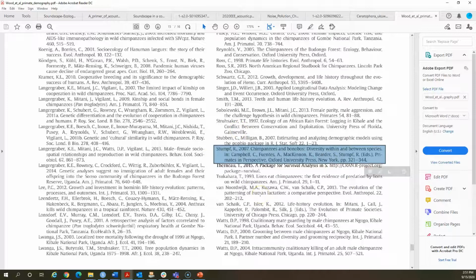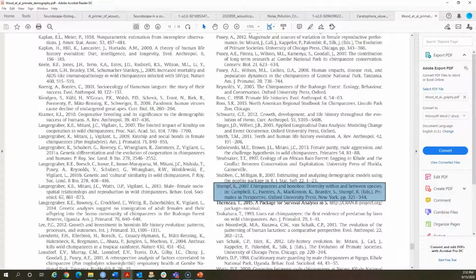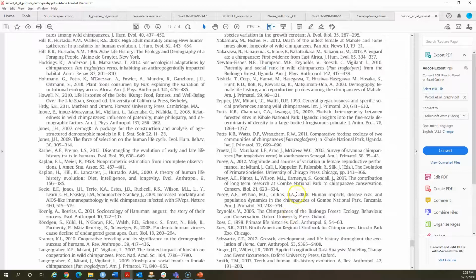It's a book chapter, right? So it says author of the book chapter, year the book was published, the title of the book chapter, the name of the book, right? And then the name of the editors of that book, publisher of that book, title of that book, and the page range of that particular article, right? So actually that covers most of the critical type of citations you find in any scientific article.